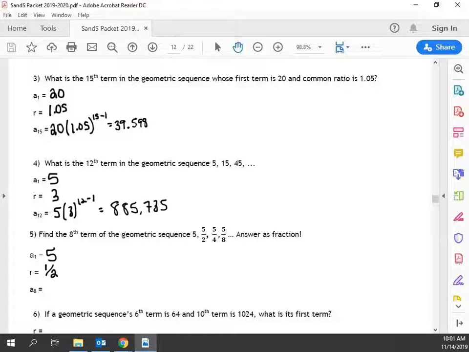So here we go. With a sub 8, we go ahead and take our first term, again, 5. We're multiplying by 1/2 every time, raised to the 8 minus 1. And the good thing about the calculator, guys, if you use alpha y equals, which I hope you do by now, and put it in fraction form, the calculator will give you the answer in fraction form. If you go in and put 0.5, it will give you decimal form. Whatever the question is, they give you the answer back in that same form, okay? This ends up being 5 over 128.